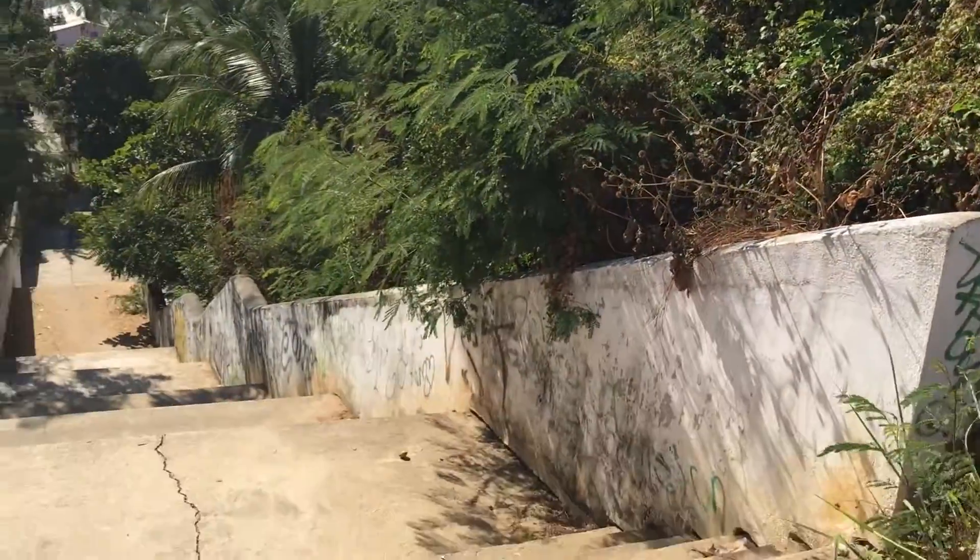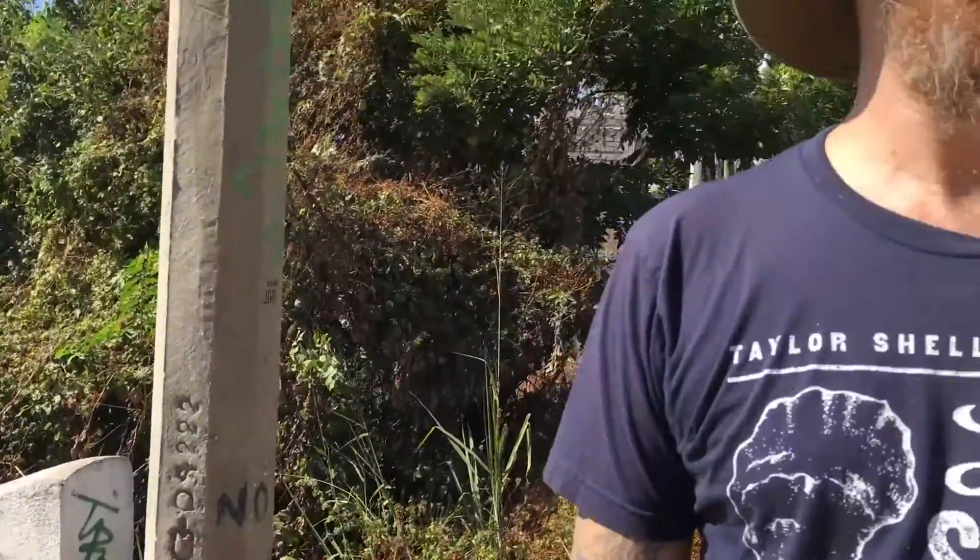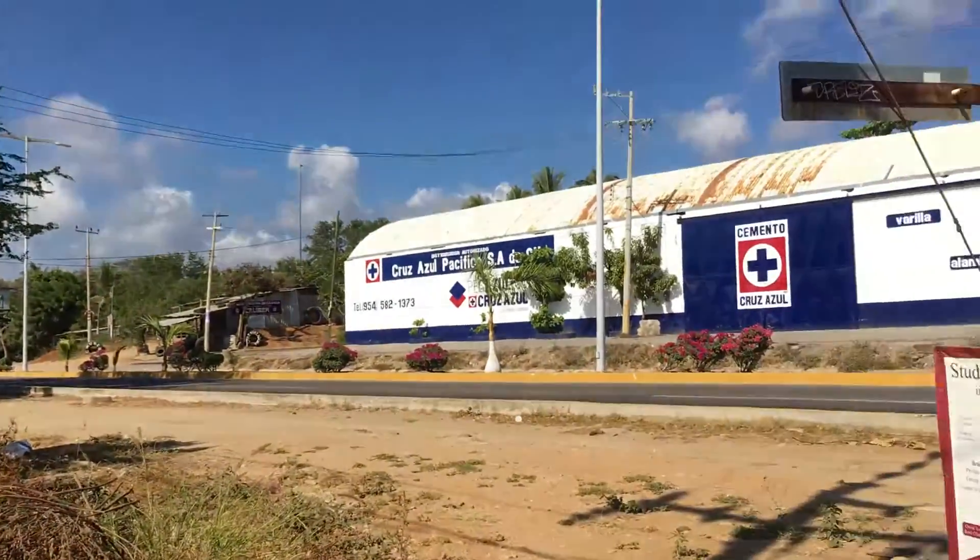To get there you're going to have to take a local bus. So if you're starting on the beach, you're going to take any of the walkways, like this one, up to Highway 200. Highway 200 is actually pretty busy, but you're going to cross it. Local buses are actually pickup trucks with seating on the back. What you're going to look for is a sign that says Mercado.